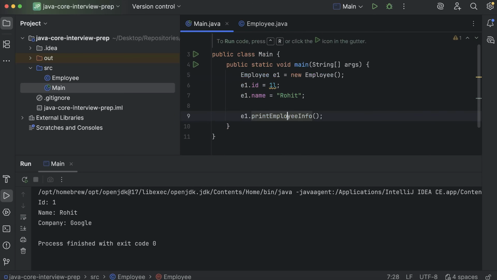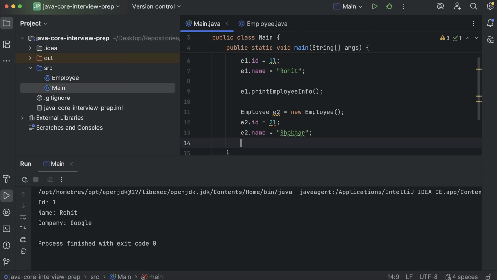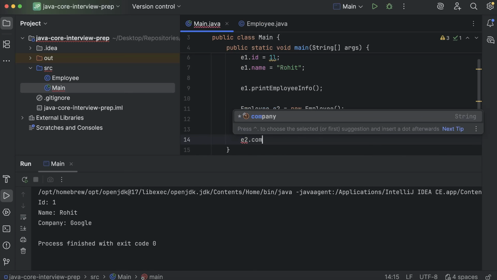Now let's do one thing. I'll create one more employee. Employee e2 is equal to new Employee, and let's say its ID is 2 and the name is Shekhar. What if I try to change the value of company now?